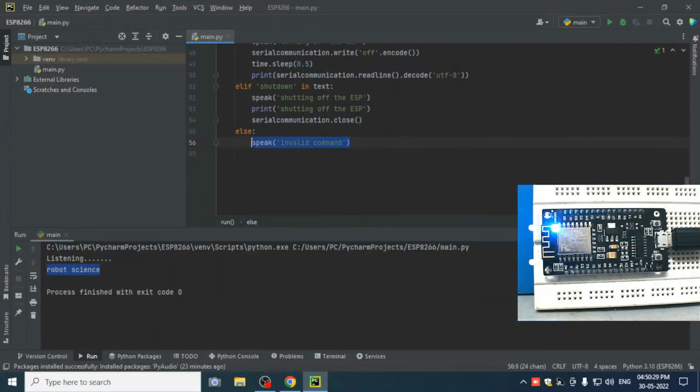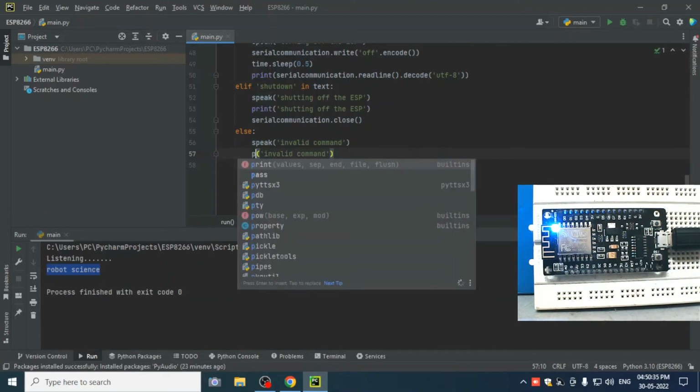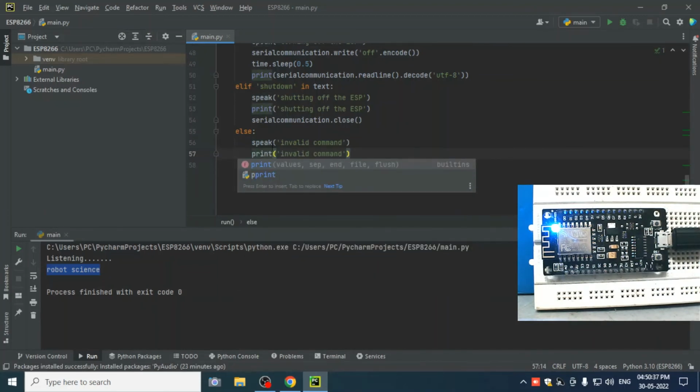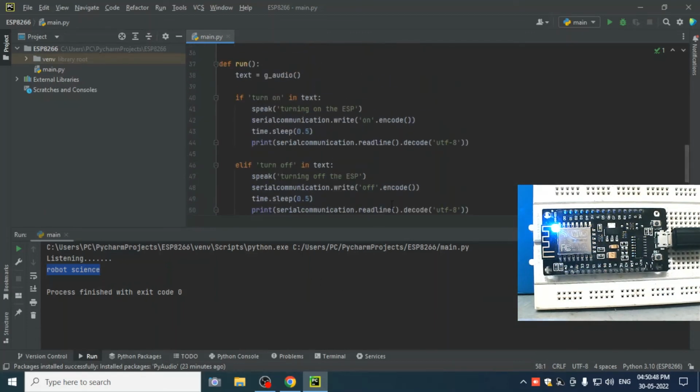And say the same thing, and print it for reference. Alright, so this is the main function that we're gonna run.